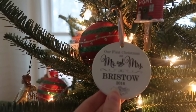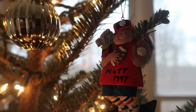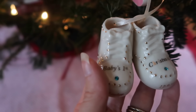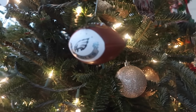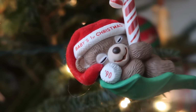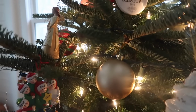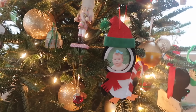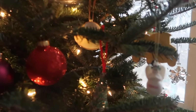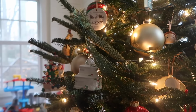We've got the warm white lights, of course, and we have so many different ornaments on here that have been collected through the years. When both Matt and I got married, our parents gave us our childhood ornaments, all the ones that had our names on them, and they're all on our tree. So we've got ornaments from the year that Matt and I were both born, and then of course our first engaged Christmas, first married Christmas, and all the new home ornaments because we moved several times. And now we have kids' ornaments for each of our kids that they're collecting, and one day we can't wait to pass down these special nostalgic ornaments when they get married and leave our nest and have a Christmas tree of their own to decorate.